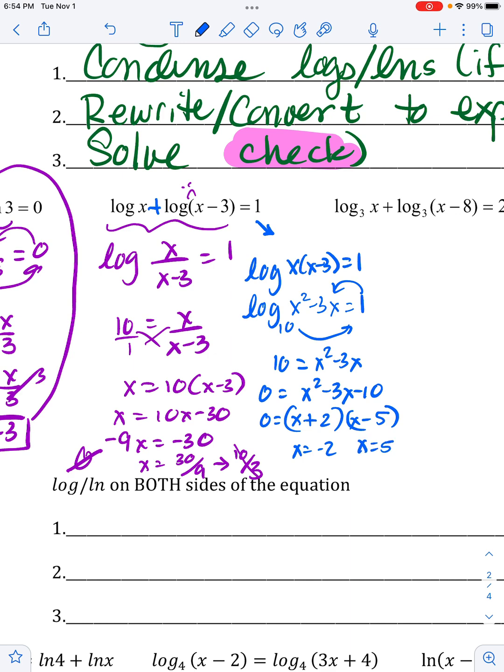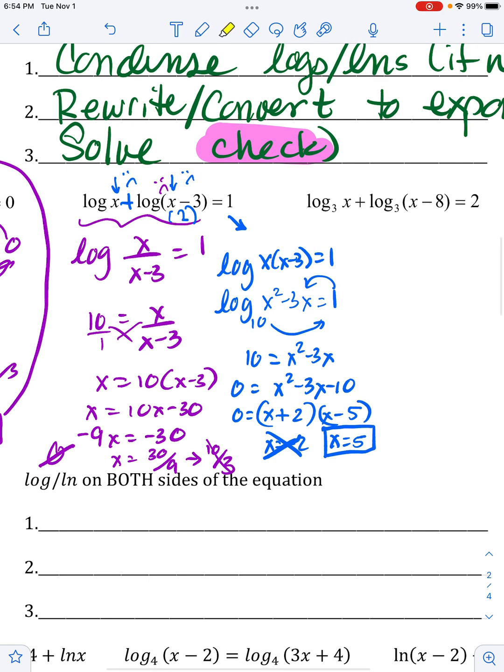Okay, so if I go back up to the top, I can't use a negative 2 here or here, double sad face, because they both would force me to take the log of a negative. So this is not a viable answer, but the log of 5 and the log of 5 minus 3, but 5 minus 3 is 2, not a negative number. So this is the only viable option. So as written with the negative sign, there was no solution. But if it had a positive, as it should, to match the notes, then it would only come out to have this one solution.